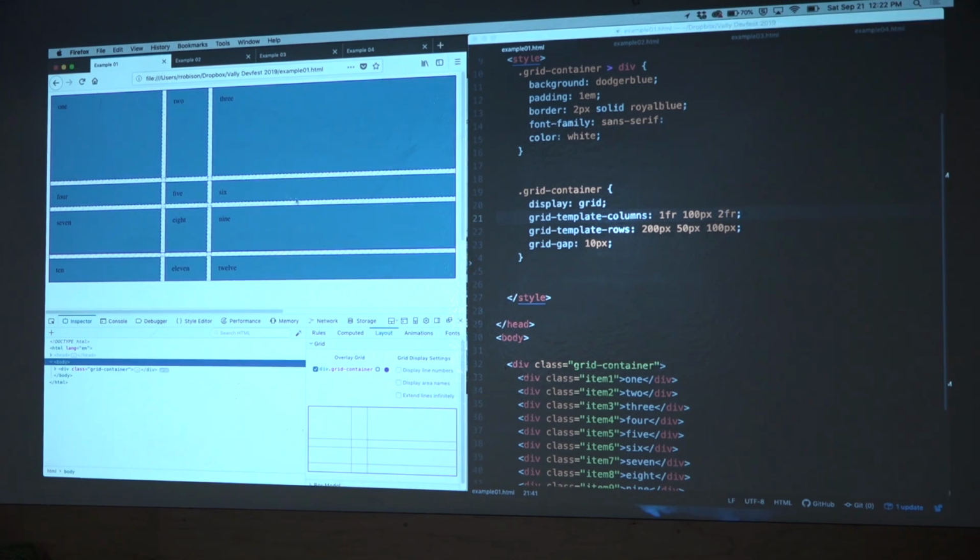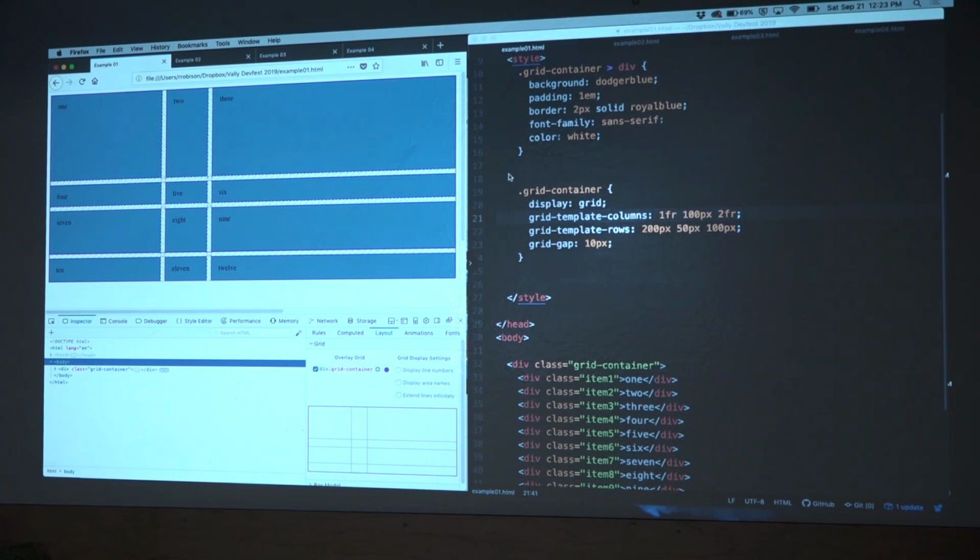And now the 2FR is twice as big as the 1FR. So it's like 2 parts this to 1. It's like when you're making rice, it's like 2 parts water to 1 part rice. It doesn't really matter how much water or rice, it's just 2 to 1. So you could do all sorts of different kinds of ratios to make your designs work.